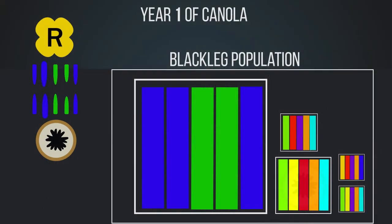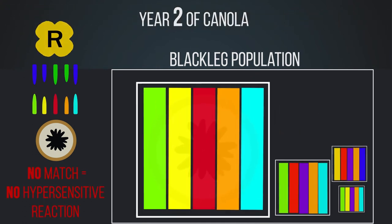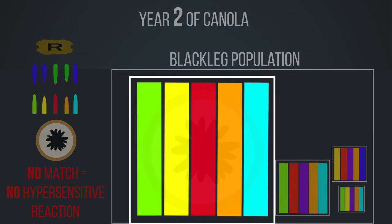The rotation piece is really important because if you use one resistance gene in a field with a pathogen population, the individuals capable of overcoming or avoiding that resistance are the ones that will be successful at producing spores next time. If you go back to that field and use the same type of resistance again, you now have a much bigger population able to overcome it. It's better to switch to a new type of resistance gene — that pathogen population is not adapted to the new gene. If you introduce a different set of genes into that field, that population is not adapted to attacking them, and the disease losses and amount of disease will go down.